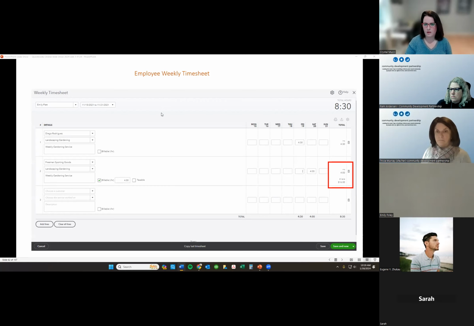You can give them their own login, so they would log into QuickBooks Online the same way that you do, but they would have their own user that was strictly for payroll and time entry purposes. So they wouldn't see any of your QuickBooks, whether your profit and loss said you were losing money or making gazillions of dollars. They would only see these 2 screens that we were talking about.